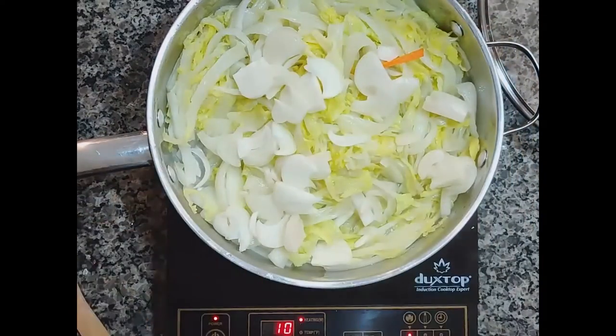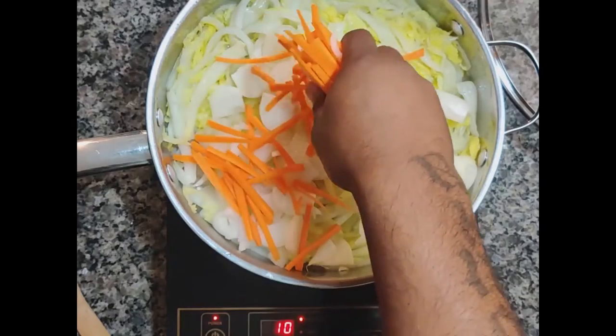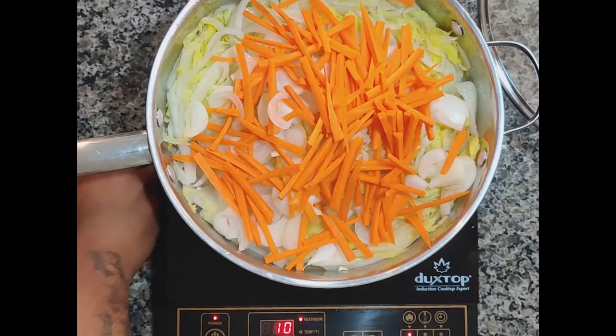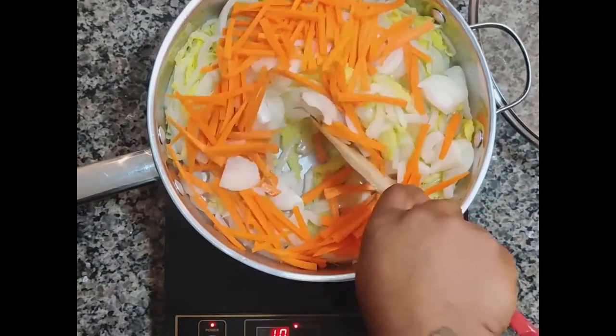So we're gonna go ahead and add our onion, and add our julienned carrots. We're gonna give it a nice stir.